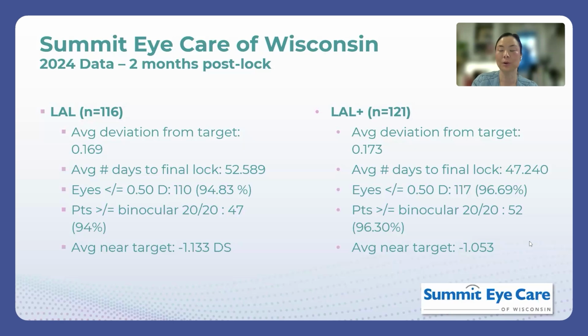And these are patients who I might be a little bit worried about actually, because they haven't done monovision and I want to see if they can adjust to it. They're kind of convinced maybe that they're not going to adjust to it, but also very motivated. So Seamus, you're really great at peppering in, bringing them to maybe the next point of minus, or just doing a very minor treatment, a quarter at most. And I think that they've already kind of gotten used to having a little myopia there. They've got their extended depth of focus, and you kick in a little bit more of that add, and then they're super happy.